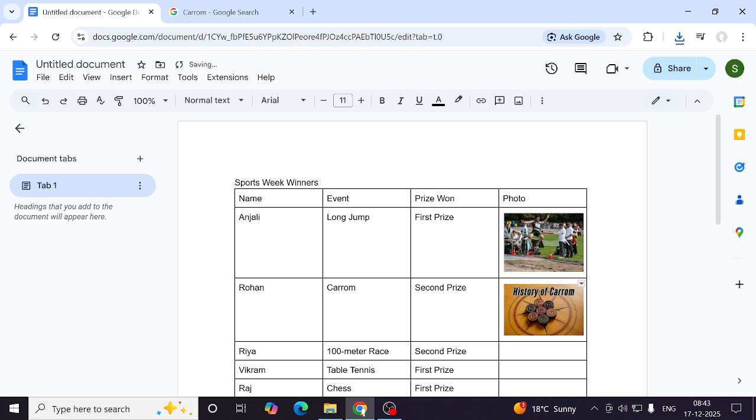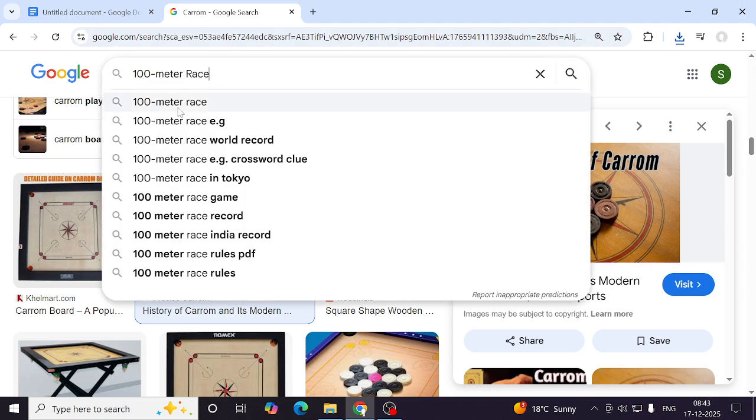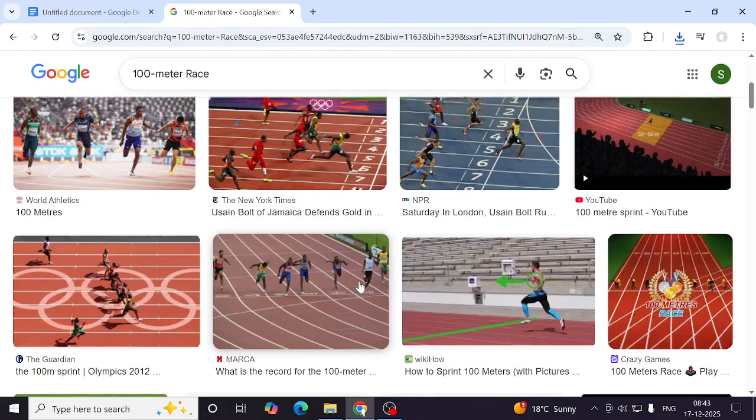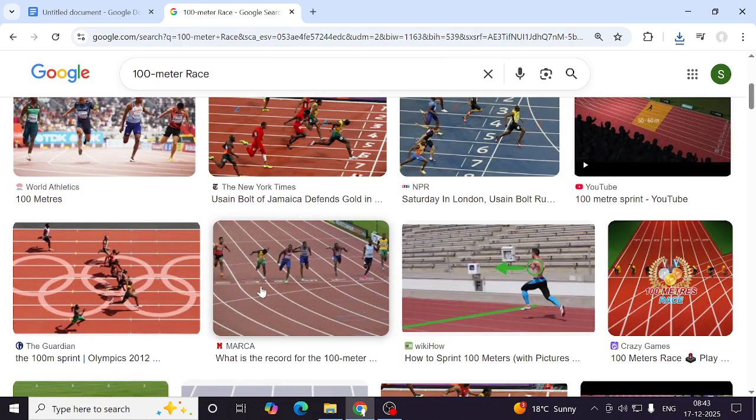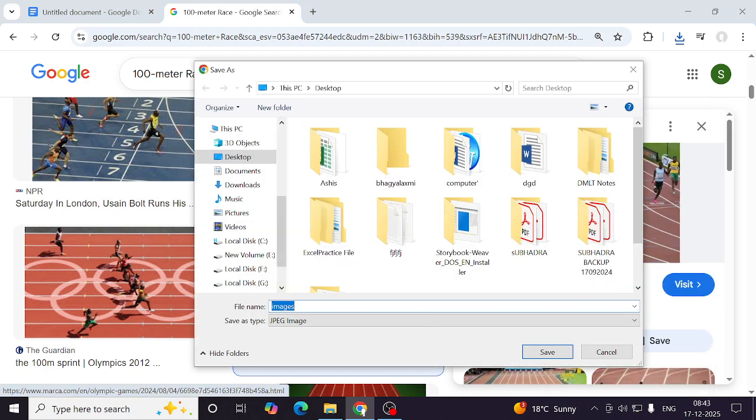Now the 100-meter race. I am not going to use a web picture because people are not able to download web pictures. So choose your picture from this place, select your picture, right click, Save image as.